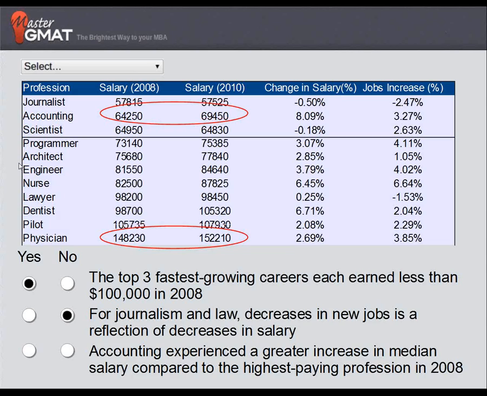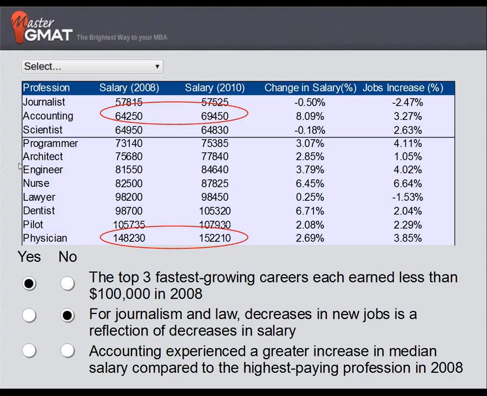But you know what? I'm kind of old school. I think you're better off just approximating the numbers. This is the technique that we at Master GMAT call ballparking. We use it routinely for the quant because you're not going to be given a calculator on the quant. So let's go ahead and use it for the IR section.